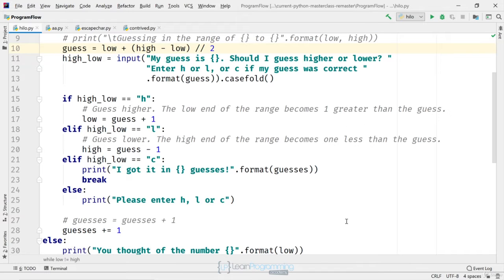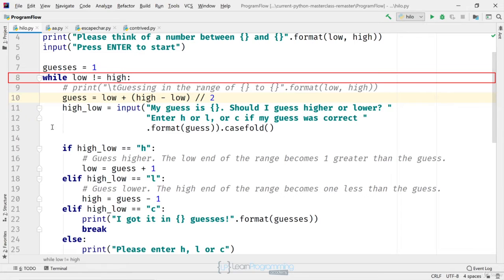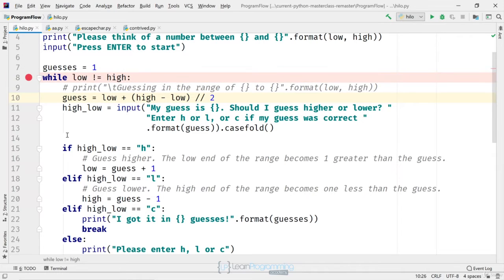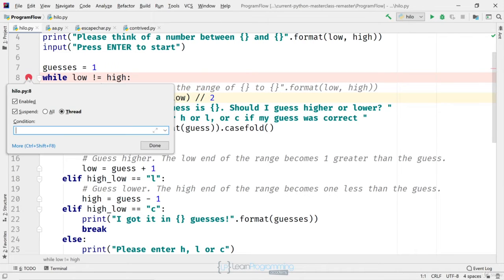So to achieve this, firstly set a breakpoint on line 8, which is our while loop. We're not interested in seeing the first few lines being executed. The debugger is going to stop each time the loop goes around, which isn't really what we want. We're really only interested in what happens once low and high are equal. So to set a condition on a breakpoint, right-click the breakpoint dot in the margin. Now the condition that we want here, typing into this field, is low is equal to high.